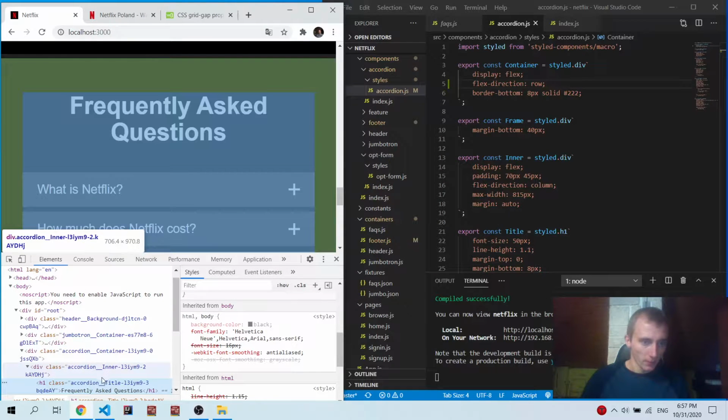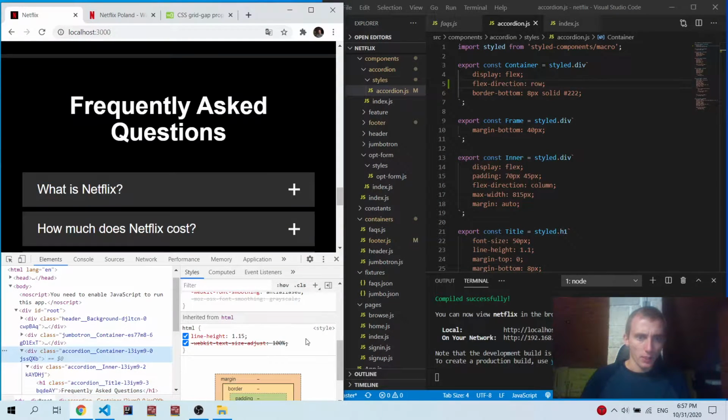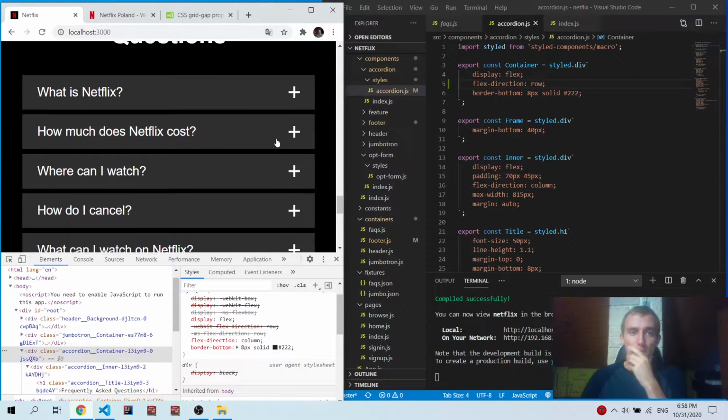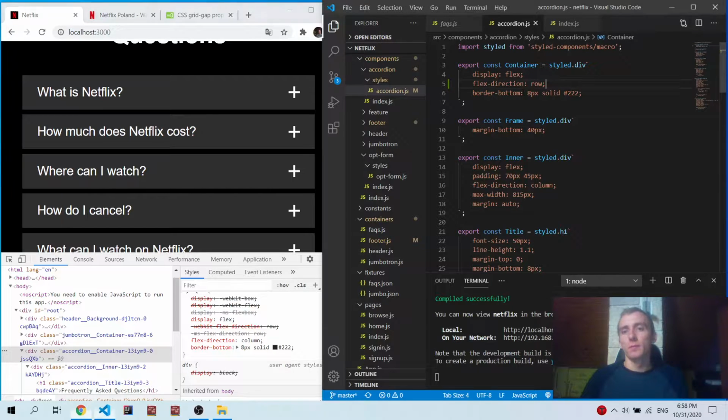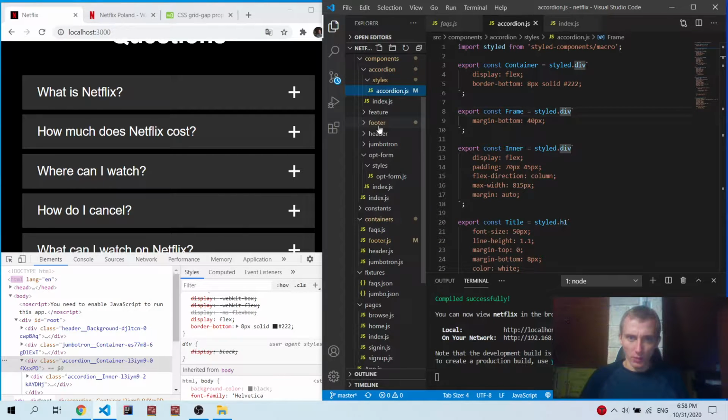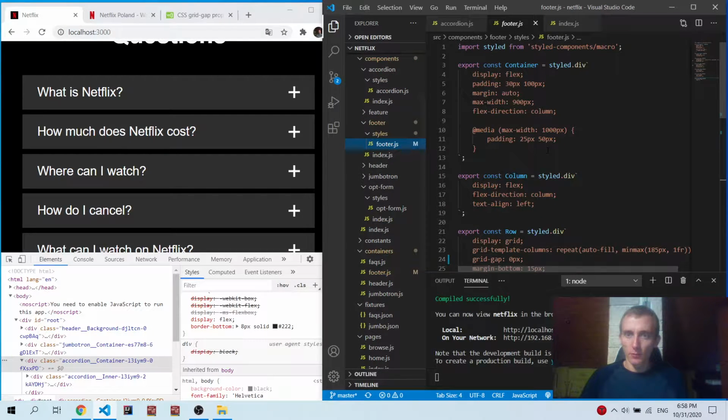Let's see. So we have the accordion container and we have flex direction row, column, flex direction column. Maybe this is just one item. The container. What was it in the footer? Let me see. In the footer, the container has flex direction.